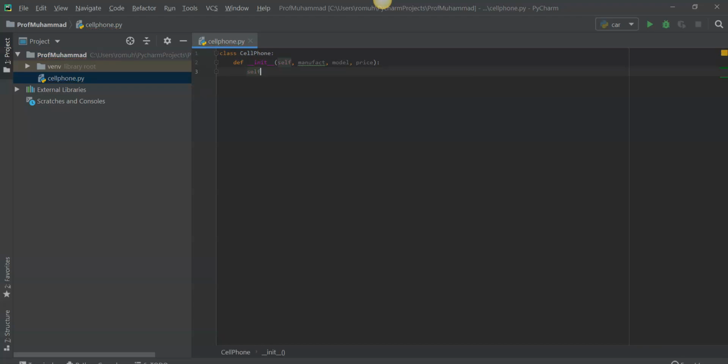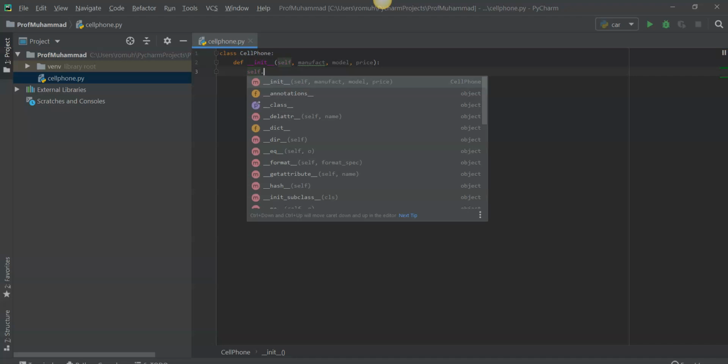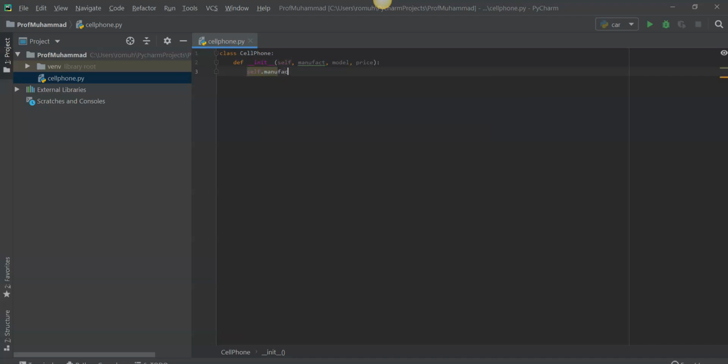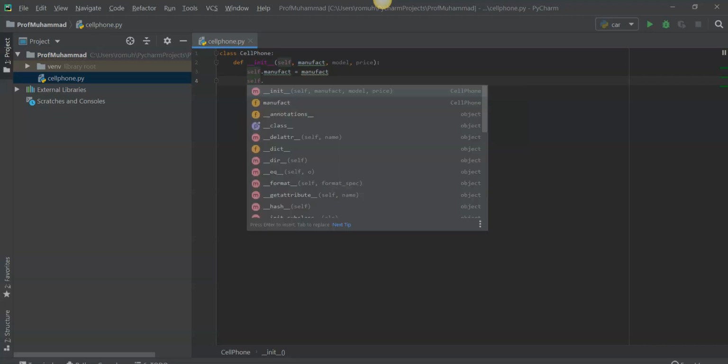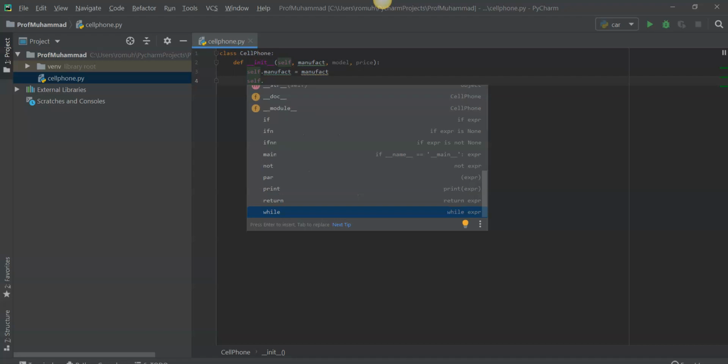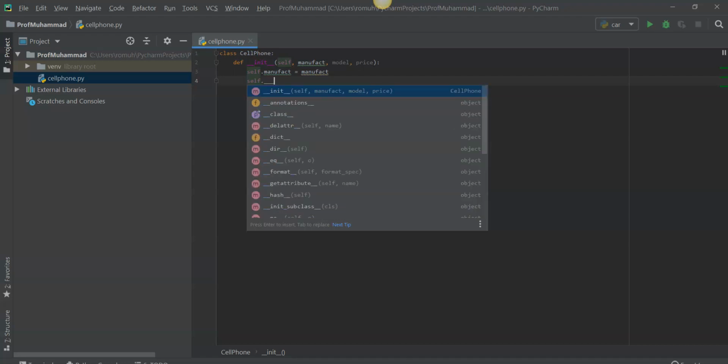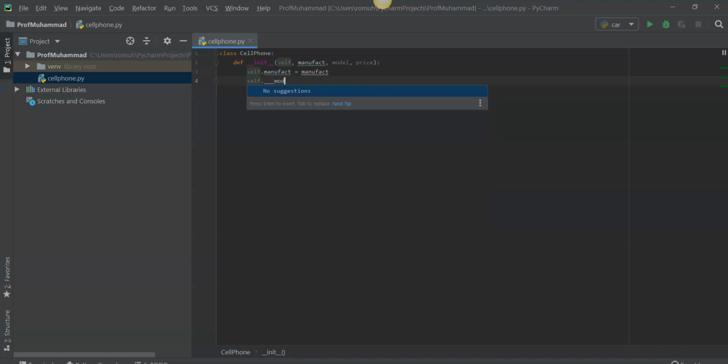So self dot manufact is equal to manufact. Self dot, and let's go ahead and change it up, model is equal to model.